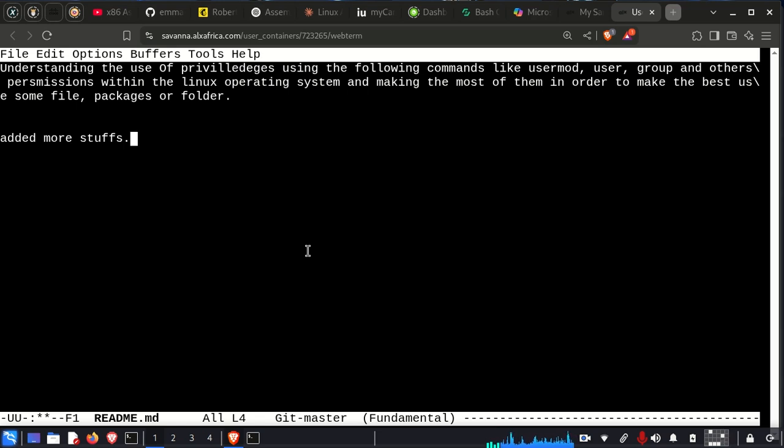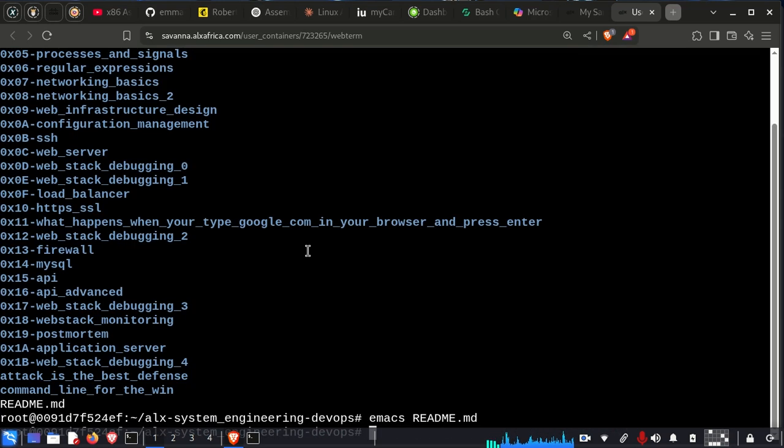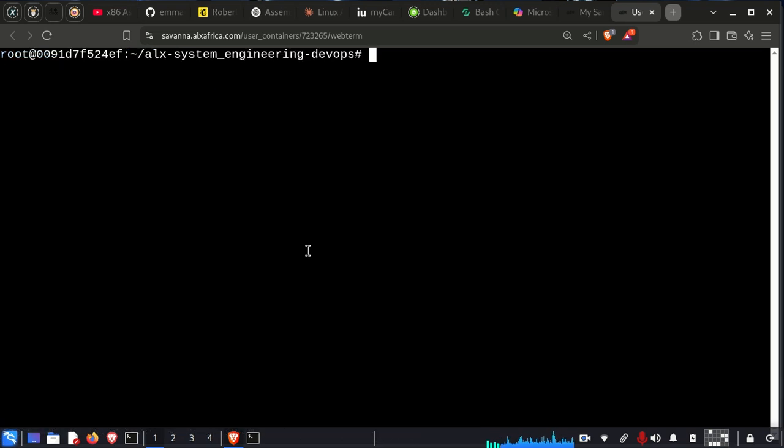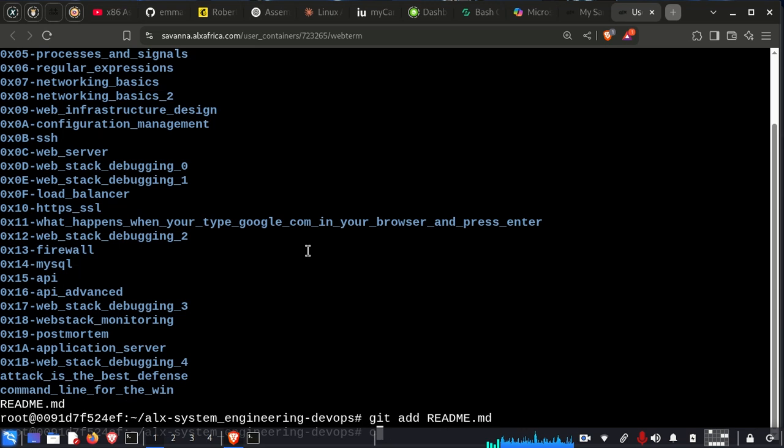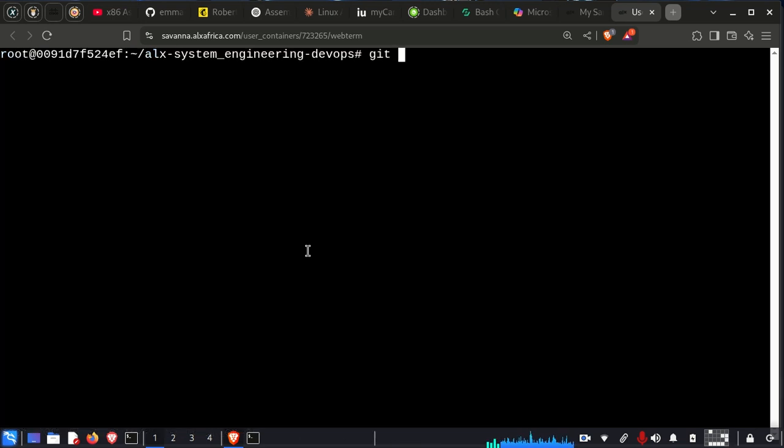And if I save my file, I'm quite sure everything should work as expected now. So if I do git add on my readme file, and I do my git commit, oh, I think I should just take the git add readme actually.